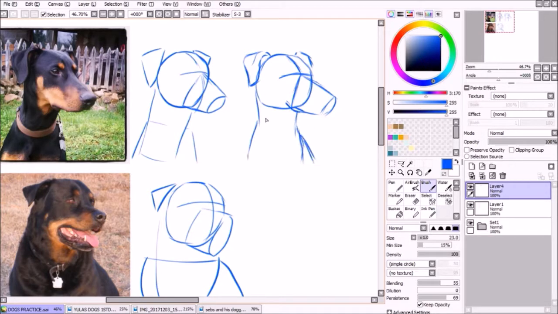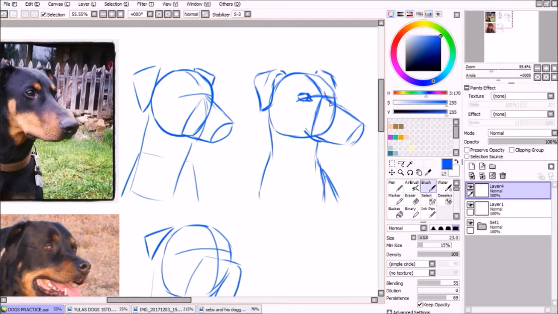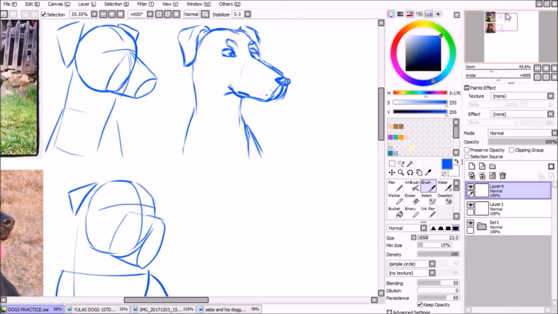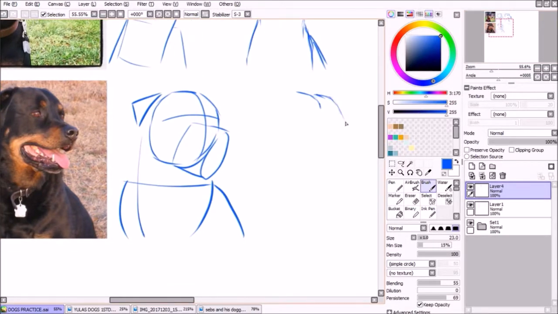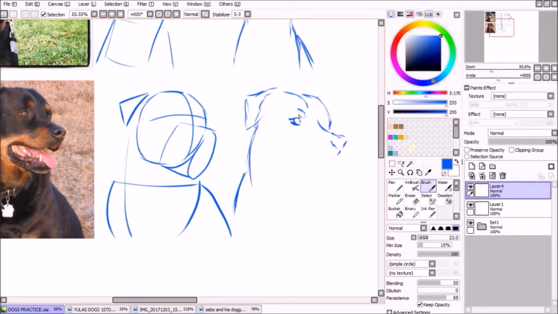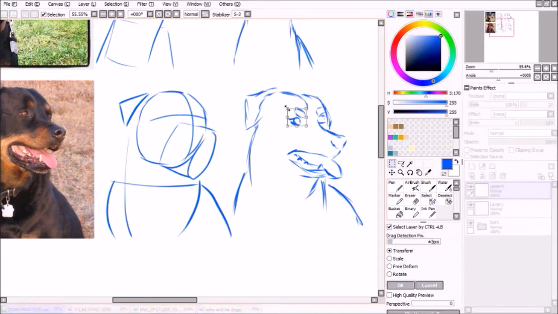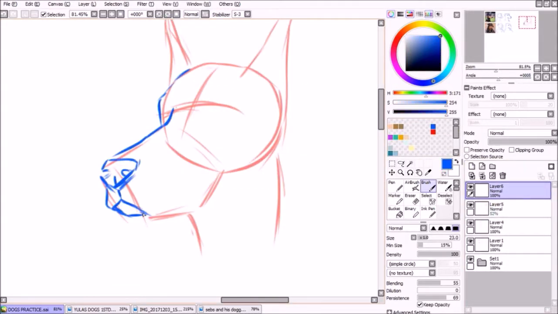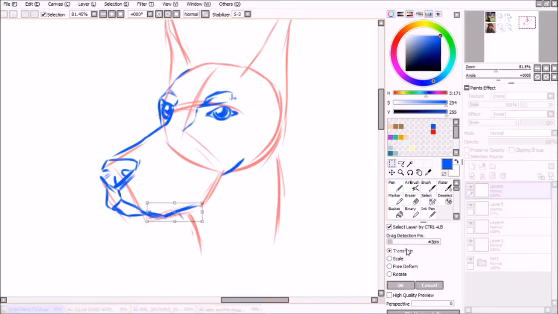And it's looking good so far, but when I erase the lines below, yeah, what's that supposed to be? It's not horrendous, it's just I want to get better. All right, so I'll try again with the Rottweiler, and yeah, what even is that? Let's just look at some reference pictures. Okay, moving on.